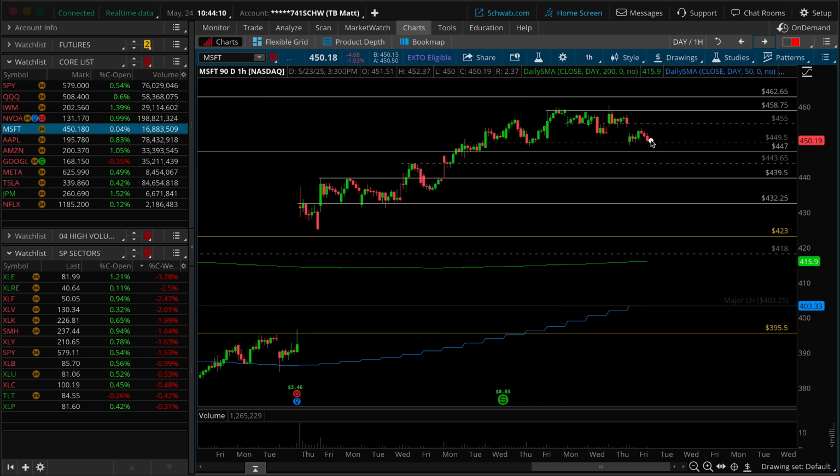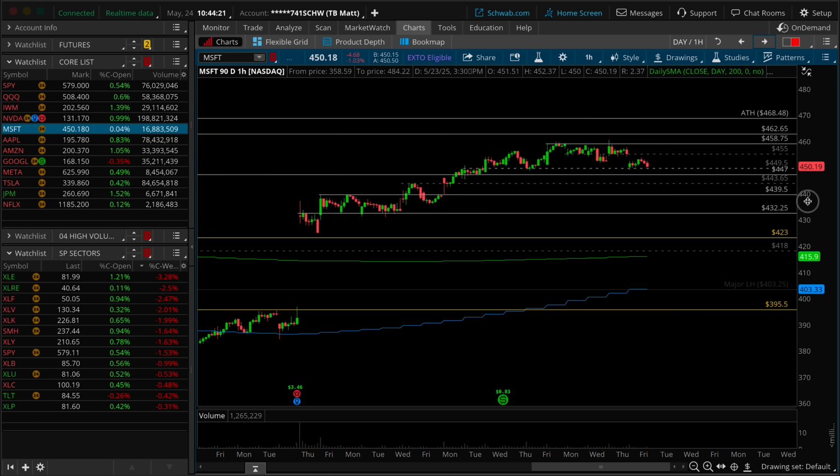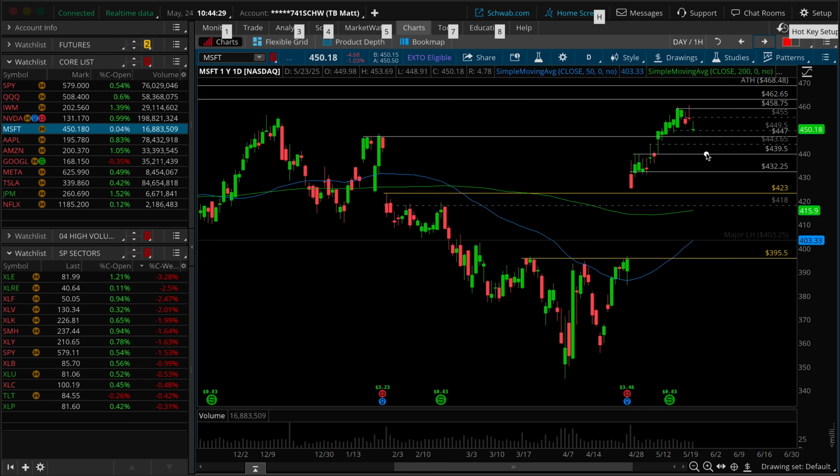The best clearance for Microsoft is, can we get over this local high? And then I think we have a quick trip, a date with the all-time high as the next forecast there at 468.48, right? If Microsoft breaks below 447, maybe you fish for the long here. I don't love that from the daily perspective. You would be underneath this previous pivot. I would think that this starts to become a little bit of a threat, one step at a time, but 439.50 would be the next major level. Obviously, this breakout point from the consolidation here post earnings.